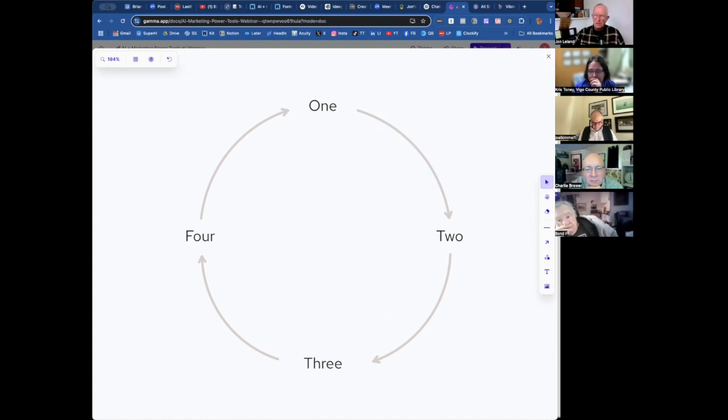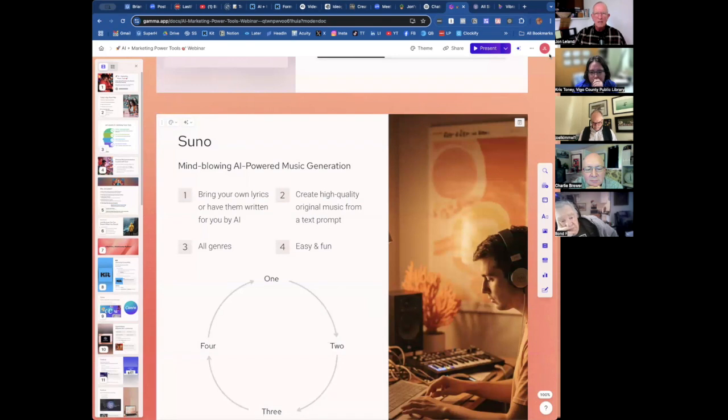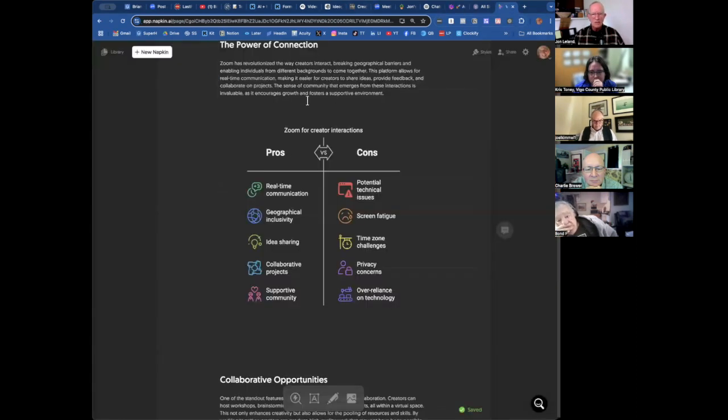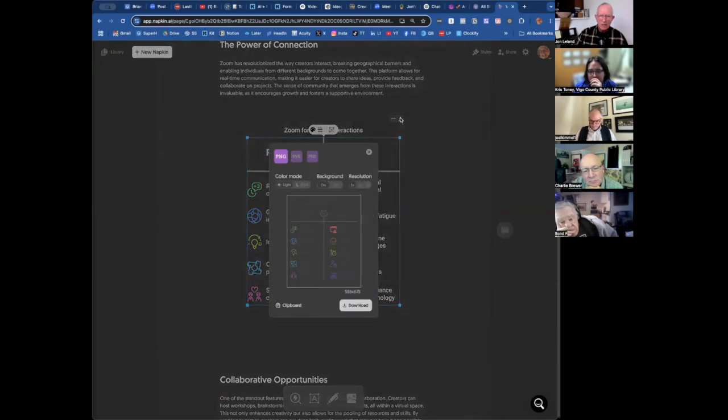What was interesting, Gamma, you have to be careful where you select. That's one thing that I'm going to tell you, because I want to select this whole image. There we go. So now I can export it up here, and it'll export as a PNG, SVG, or PDF.